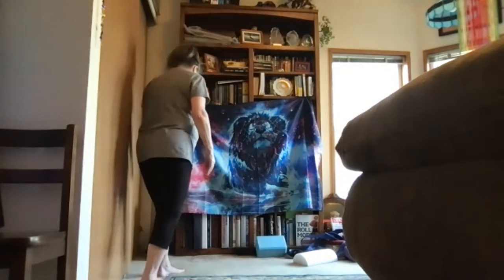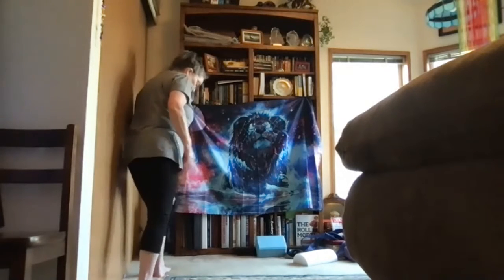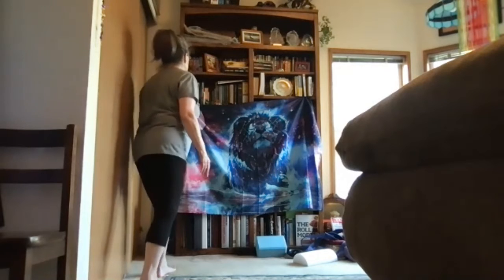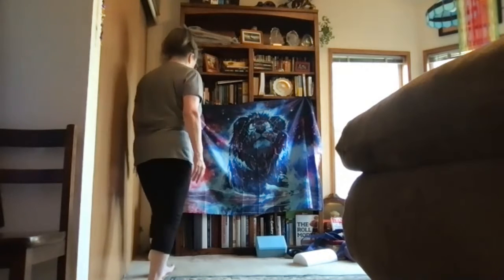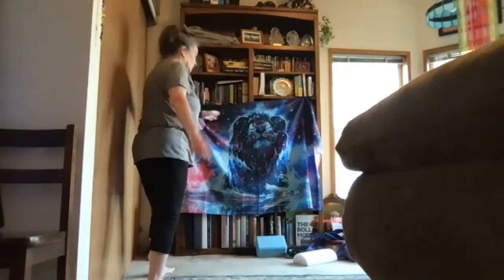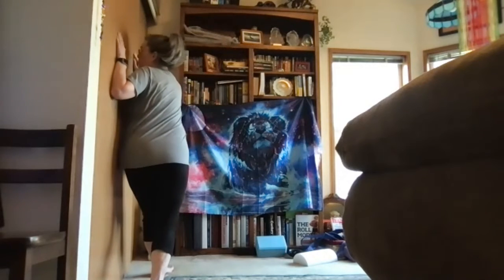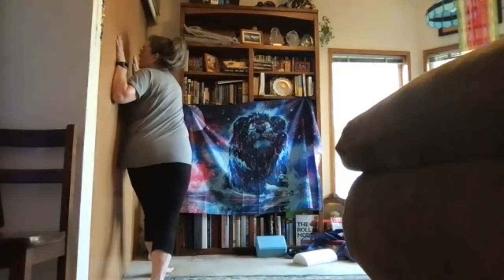Switch sides, everybody. Left shoulder, not on the wall. This is one of Fishman's poses, actually. Left leg forward, right leg back, and then bend your elbows and rotate your thoracic spine. Keep your pelvis forward, facing forward. And just breathing and enjoying the rotation.